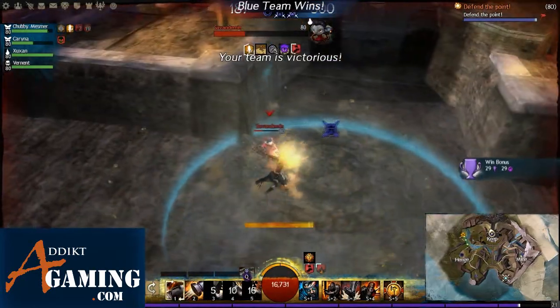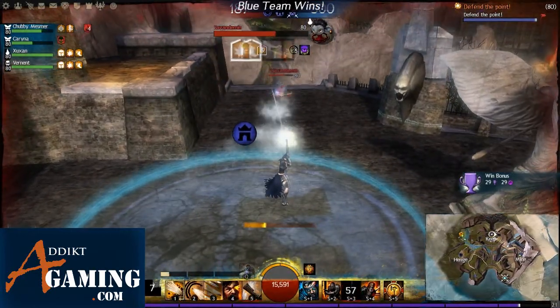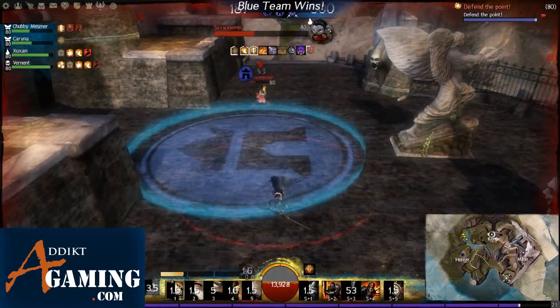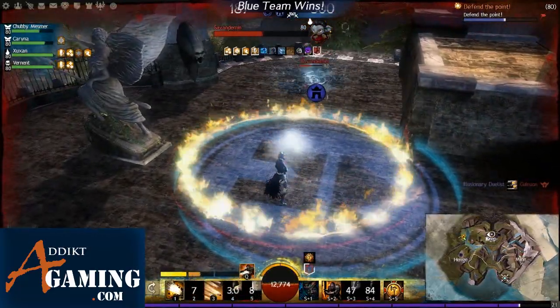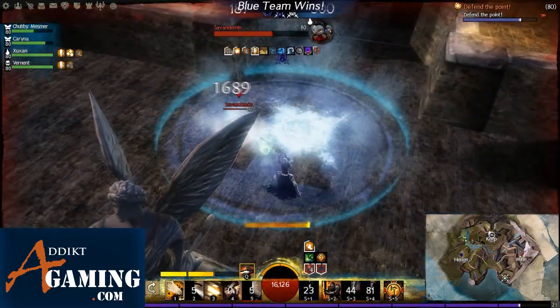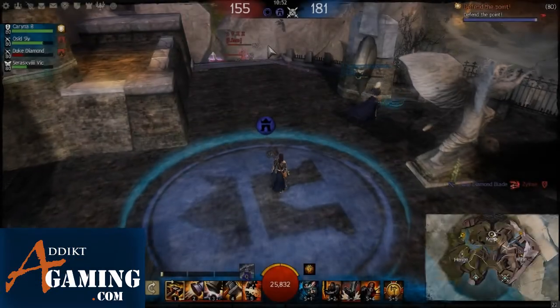Now this is a good example of how this build really works on 1v1s. Now this is an RS sharing elementalist, and they do have very good survivability and they have decent damage, and you can see that he's really no match for me. He really wants to take this point, and he's just not going to get it from me. So this build does really well against 1v1s.